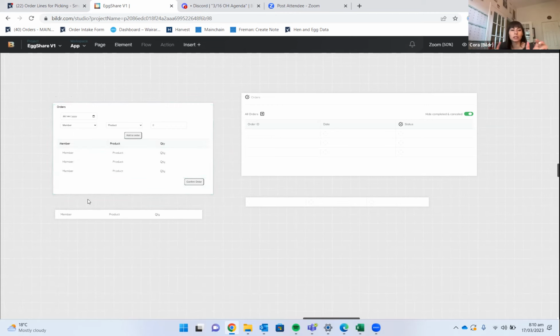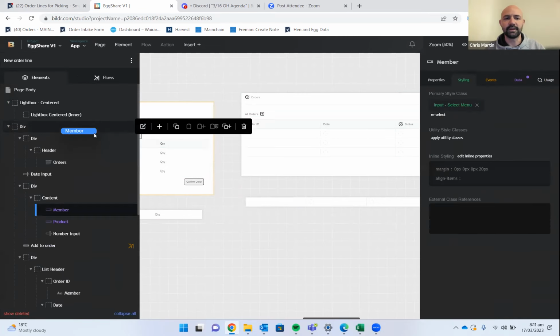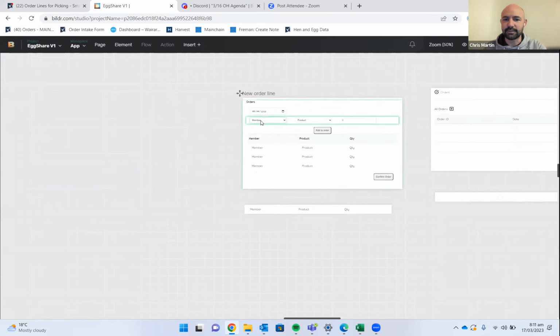And just to be clear, let's zoom out a little bit, because what we see here on the new order line, that page called new order line, it looks like where you're building out the order, right? Is it for a single member at a time? Yeah, single. So this is a single customer. This member pulls down their members based on their group from a collection. Gotcha.